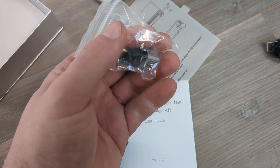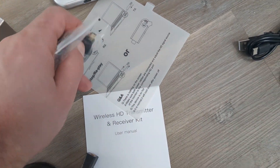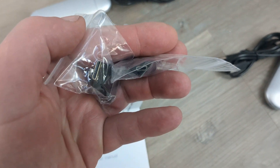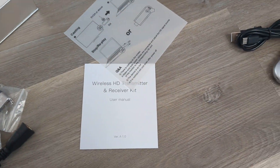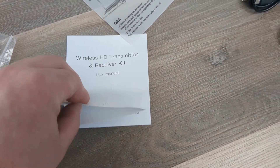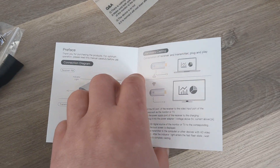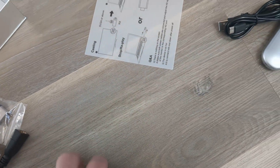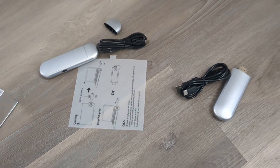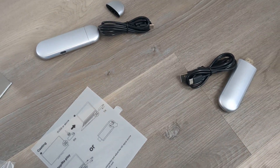Over here are two different adapters for micro or compact HDMI to regular HDMI. These are two adapters you might need if you're using a tablet or anything like that. Here is the instruction booklet — it shows you how to set it up, and it's really pretty simple. It also gives you instructions for how to re-pair them in case they get out of sync while you're using it, but it should be a pretty standard setup.